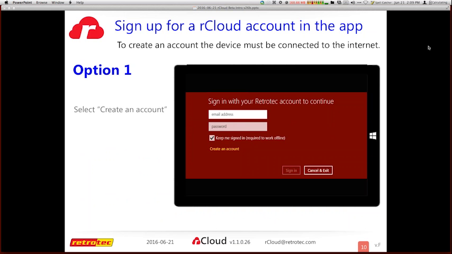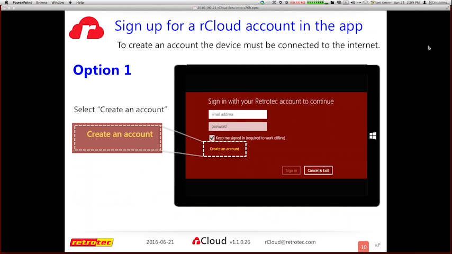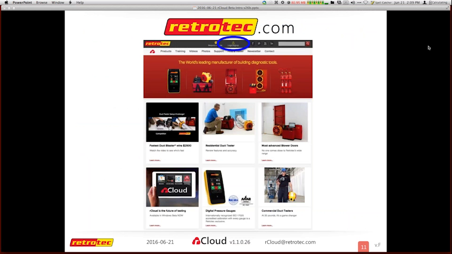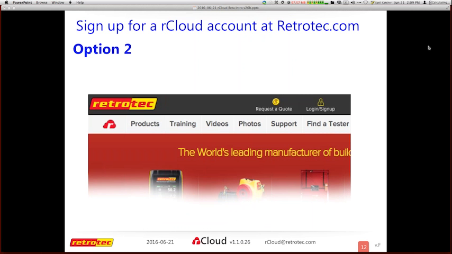So option one: on the actual device, more designed for a tablet, you say, yes, I want to create an account, and it will open up a browser and take you to rCloud and set you up to log in. It's the same as if you were to do it on your PC. This is just one way to sign in, log in, or create an account, depending on what device you've got in your hand.